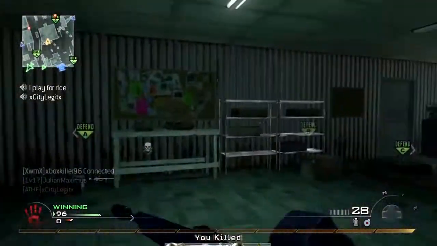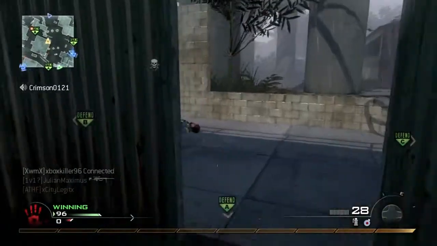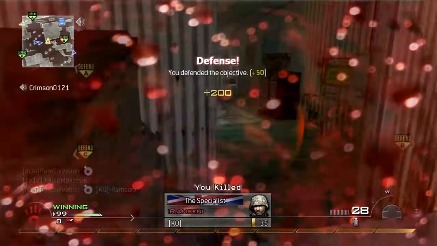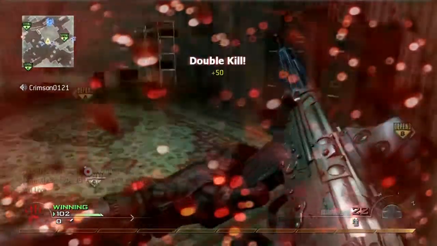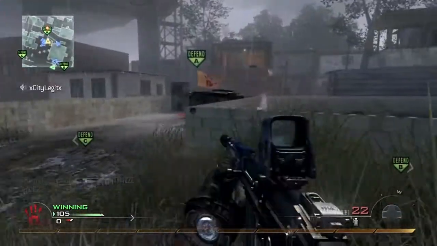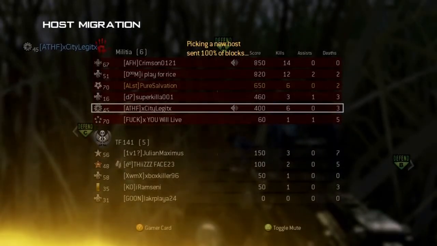But anyways, what I was trying to say earlier is that you always want a good teammate, and what I said about Crimson is that he rushes with a purpose. Now, rushing with a purpose comes at a big cost, because you are more vulnerable to outside attacks, because let's say you're rushing and you're sprinting, and of course, as you know, when you're sprinting you can't use your gun.